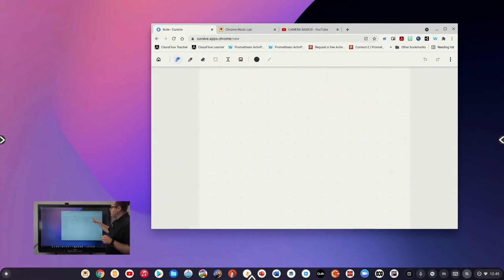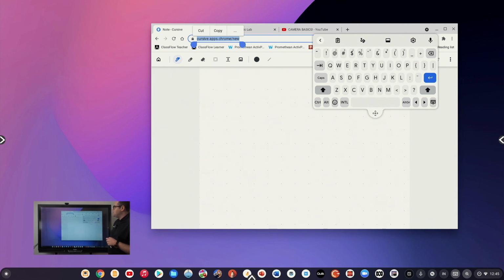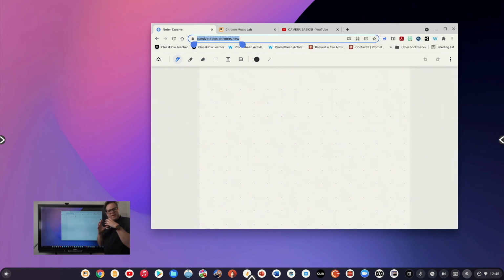Cursive. This is a very new app by Google. You basically look for cursive.apps.chrome, and then you've got it, which is cool. But you can get to it from any browser. Now, from what I could tell as of going to press today, the only one you can write into is if you're on a Chromebook or some sort of Chrome device. So any other device with any other browser can watch what you're doing on the screen, but this one is the one you edit on.